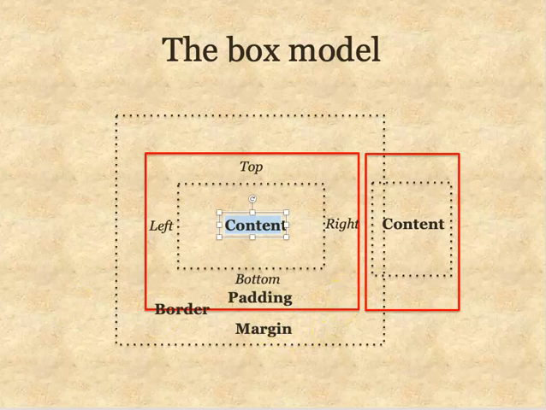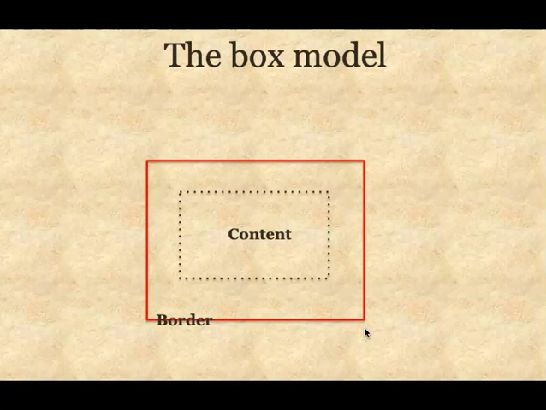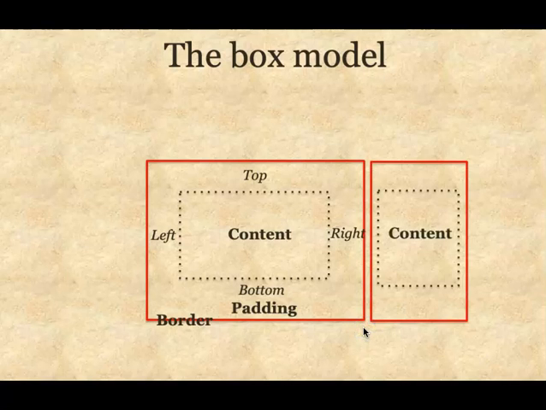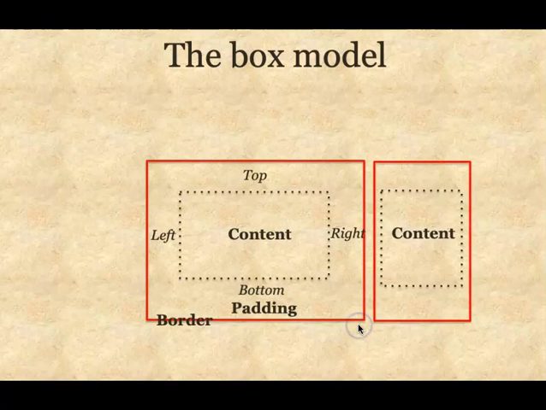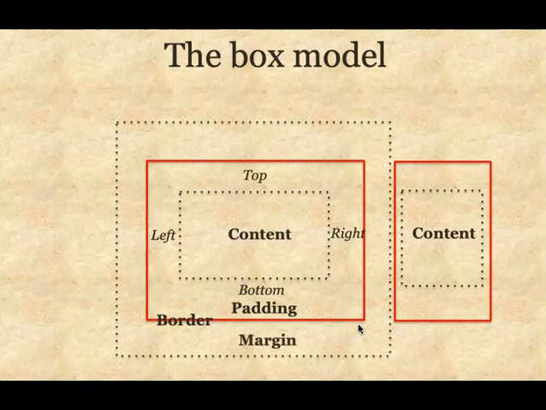Okay? So let's think about this just a little bit. I'm going to activate this PowerPoint here. So let's see how this works, right? I can put a border around the content. I have space in between the content and the border. And I can talk about top, bottom, left, right. And then say I have another box. The margin is the space between those boxes. So that's how you want to visualize how this works.